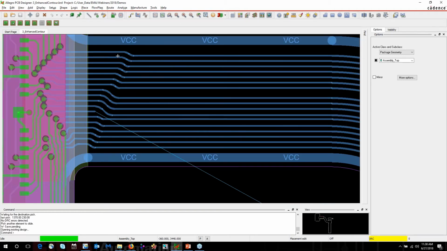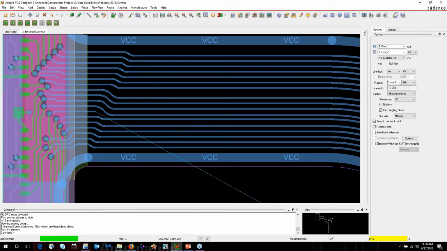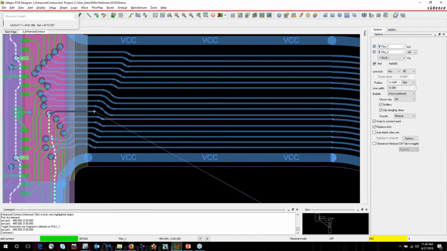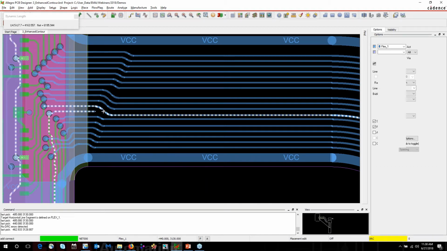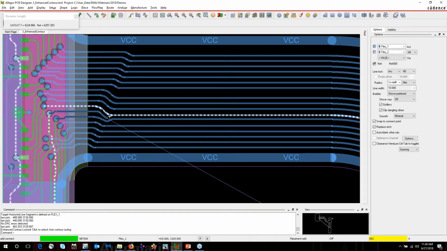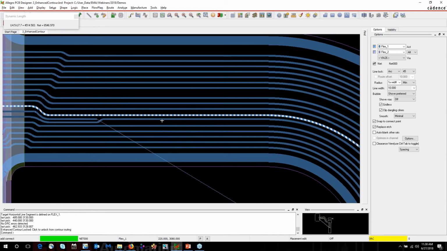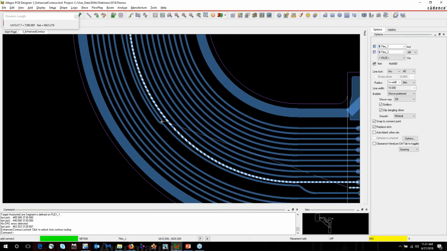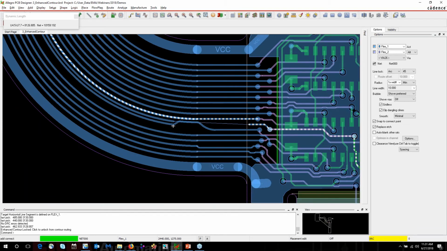Okay, so the easiest way to do this, we'll just get into route mode. And again, we're in our contour mode. So I need to pick a trace that I want to contour around. It's going to be this one. So I'm selecting this trace. So it's going to tightly follow that one. And as you can see, it can actually push the other traces.